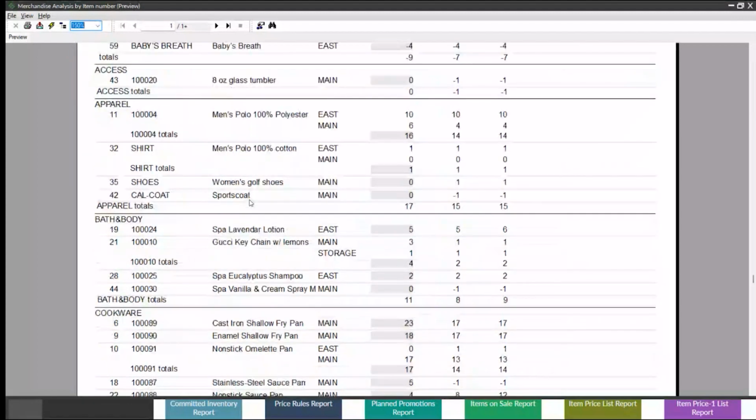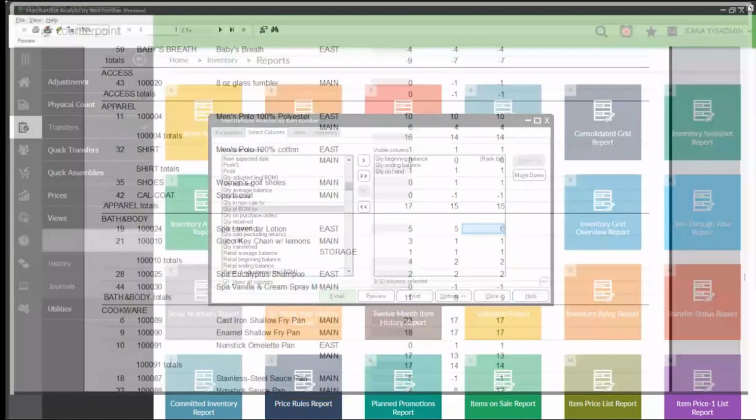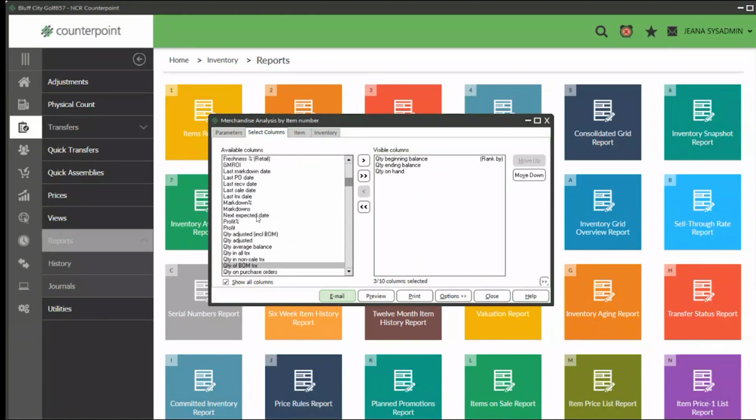So as of the first of the year, this was my on hand. As of the 31st, this was my on hand. This is my on hand today, this moment in time. And for those of you that know what a KPI is and work with KPIs, that's things like maybe your freshness rate, your gross margin return on investment. They're all in here. There's also a couple values for sell-through and even turns, quantity, cost, and retail. So you can add all those to your merchandise analysis report. So lots of flexibility there.